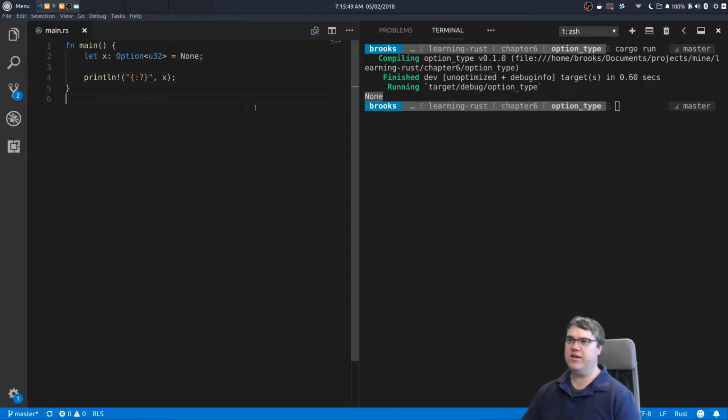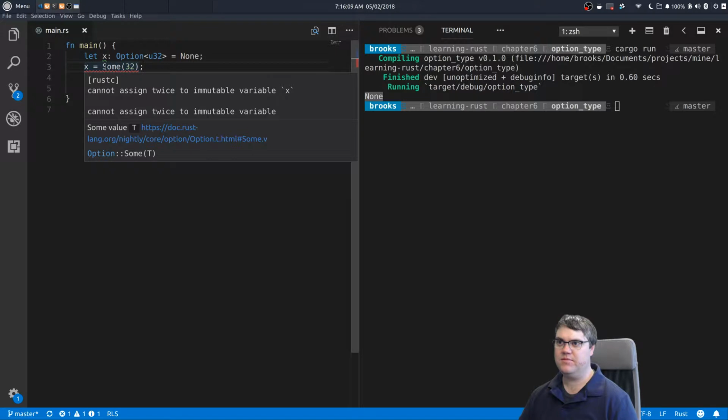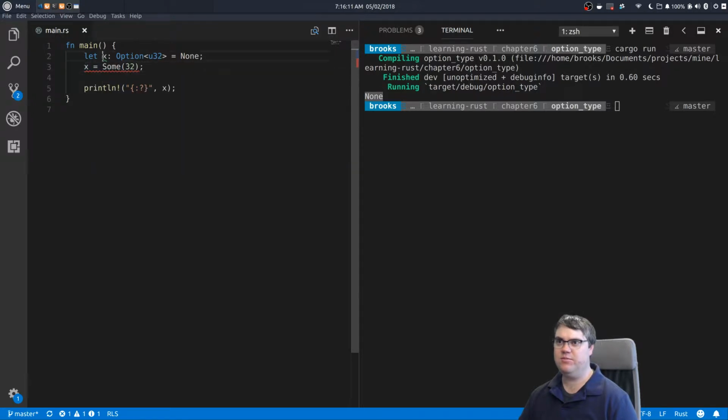None, perfect. Okay, so then if I now later on say x = Some(32), do I need to say it's mutable? Yes, probably. Cannot assign twice to immutable, so then I'll do mut.